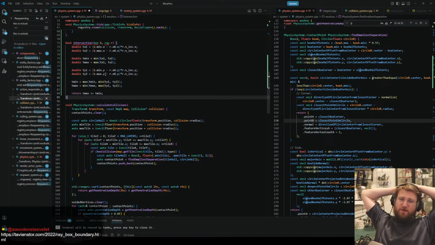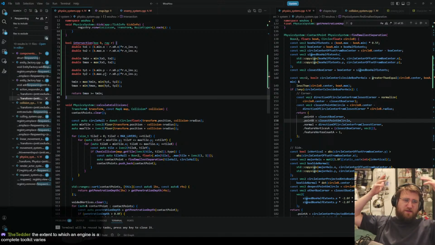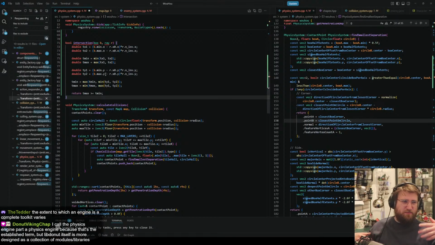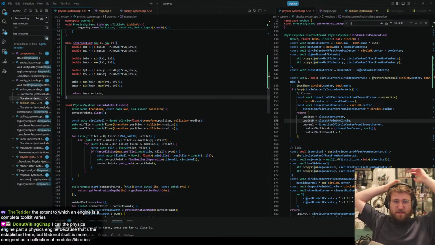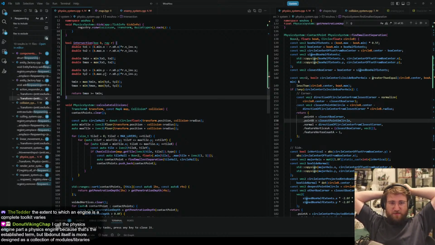What makes your thing a framework and not an engine, or is it just an engine? Because right now with libdonut, we're mostly using the graphics components and a handful of other sections, like a lot of your wrappers for common maths concepts, like circles and rectangles. You call the physics engine a physics engine because that's the established term, but libdonut is more a designed collection of modules and libraries.